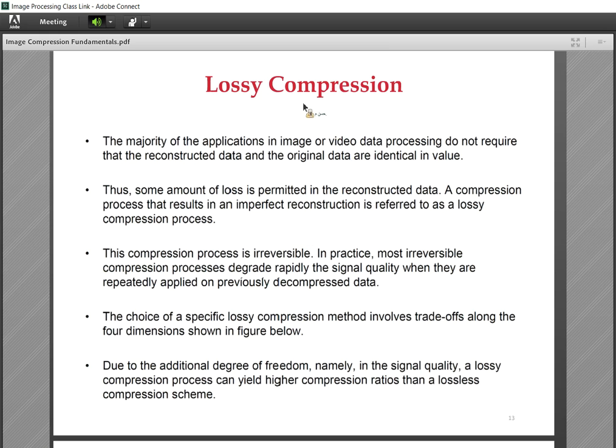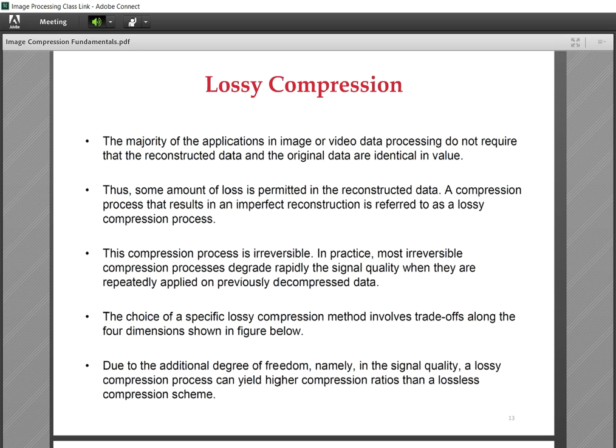But lossy compression has more applications, for video streams, for example. The majority of the applications in image or video data processing do not require that the reconstructed data and the original data are identical in value. For example, some difference between them is acceptable.